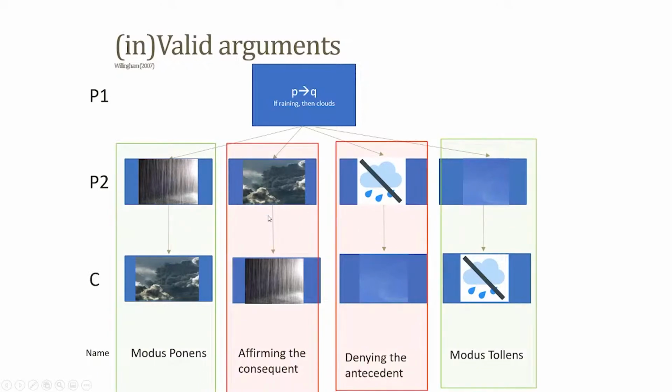So if it's cloudy, it doesn't necessarily mean that it's raining. And you also know that if it's not raining, it doesn't necessarily mean that it's not cloudy, right? I think this example is intuitive for everyone because how you know the relationship between rain and clouds to be is the same as the logical relationship expressed here in the conditional statement, if it's raining, then clouds.